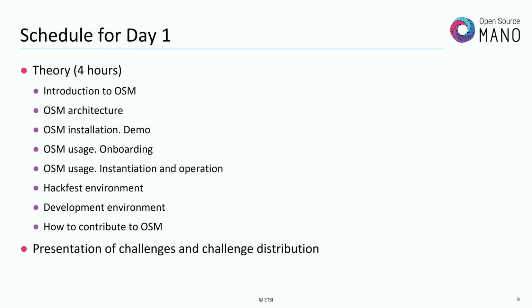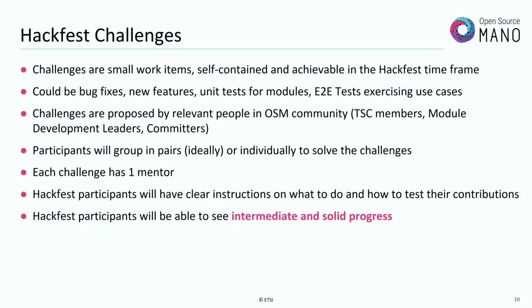This is the schedule for day 1, for today. We have several theory sessions, and finally at the end we have the presentation of the challenges and the challenges distribution. The challenges are the main part of this Hackfest, right? Challenges are small work items that are expected to be self-contained and achievable in this time frame. It could be bug fixes, new features, or almost anything that could be done in these three days and a morning, right?